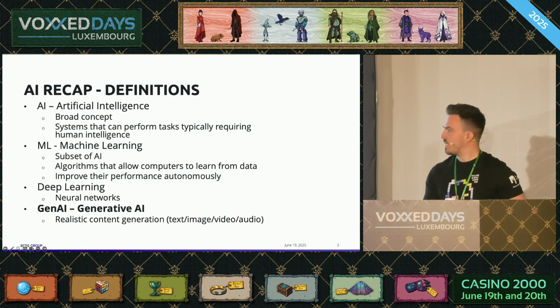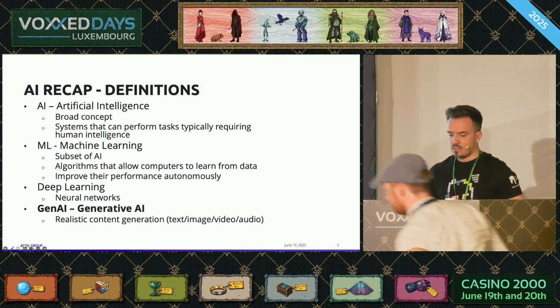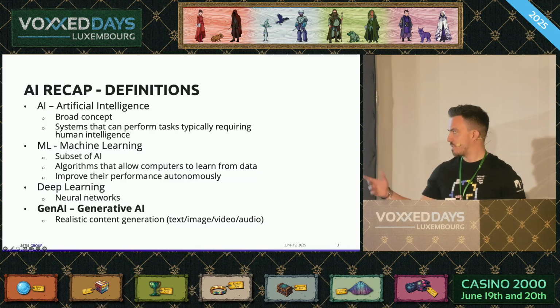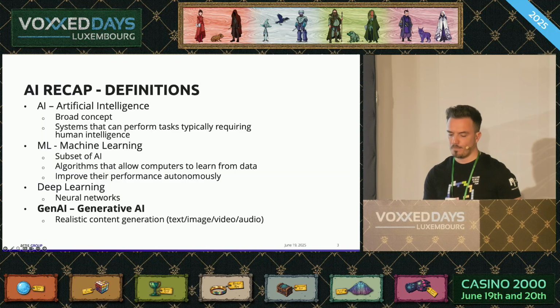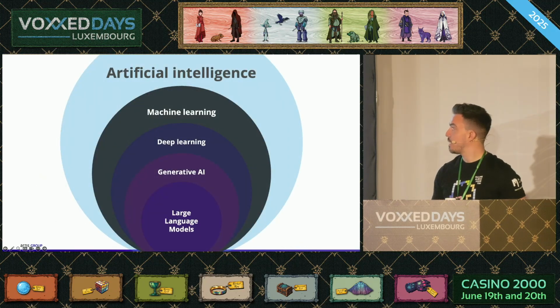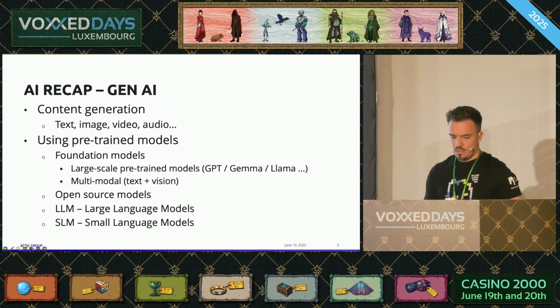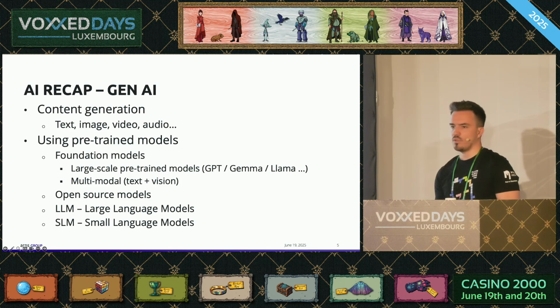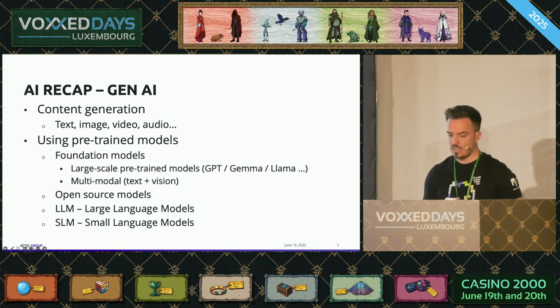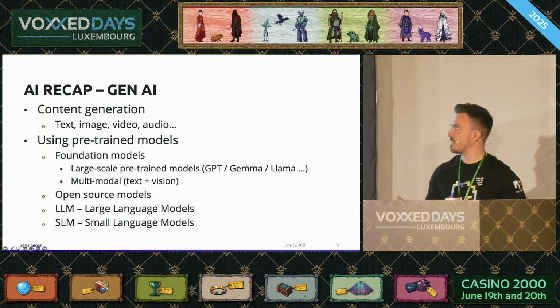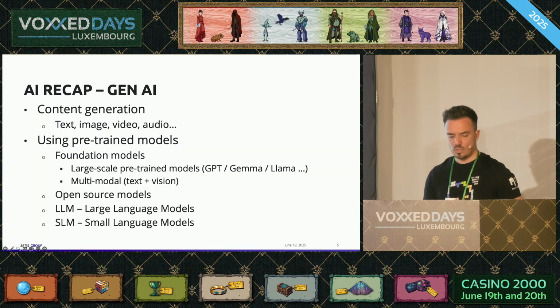And then we come to Gen AI, which is a very hot topic, has been a very hot topic for the last years, and that's mainly what we understand under AI at the moment. It's trained using neural networks, so we use deep learning to train them, and it's used for realistic content generation. So here you can see how they subset each other. Gen AI will be the main focus because that's what we will be implementing today. We use it, as I said, for content generation. It might be text, image, video, audio. Today we'll mostly do text, but depending on your software, you can also generate other types of content.